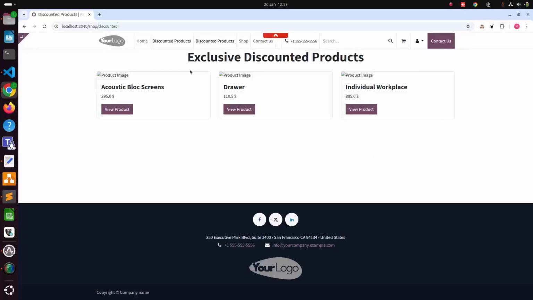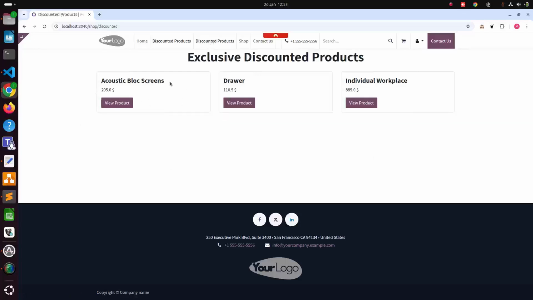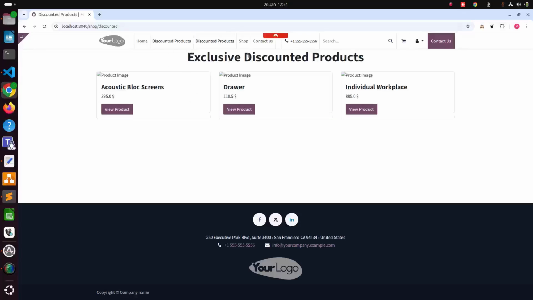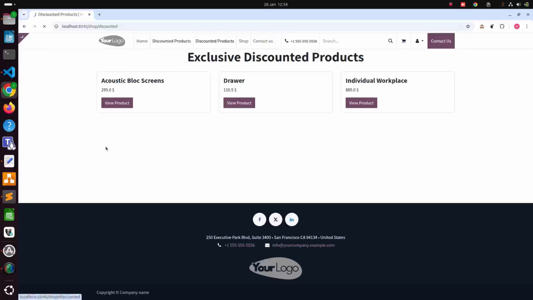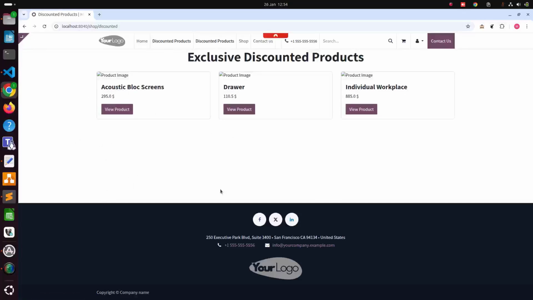Let me just click on the second one. Yeah, I think somehow it's showing two times, but I don't know, maybe it's still in the cache because I also installed my module before. But anyway, that's not the point. The point is how we can do this work and how we can render a custom template in the front end using an inherited controller class.